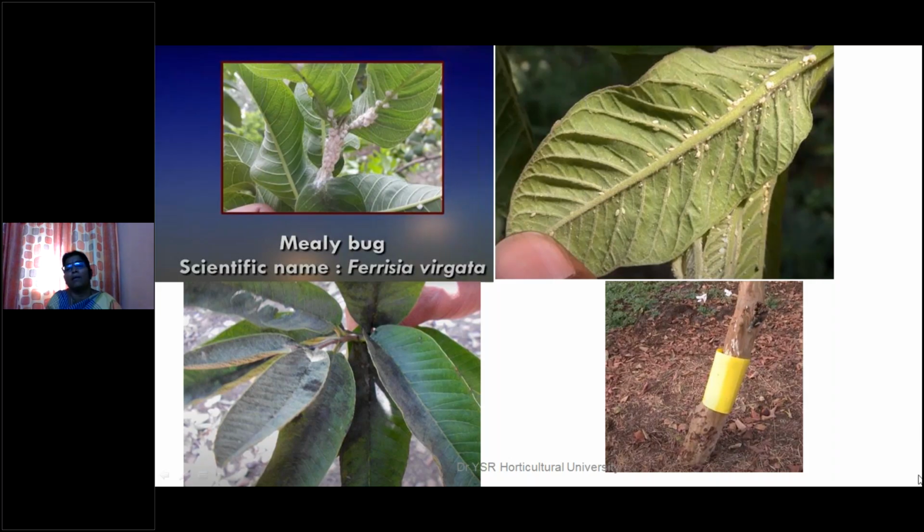For value-added products, we can make juices, candies, and fruit bars. We can make bio-fortified fruit bars by mixing guava pulp with mango or pineapple. Pectin is high in guava, so jellies, jams, juices and squashes can be made, especially from Lalit and Arka Kiran because they are pink in color. Research scientists at CISH Lucknow have claimed that Lalit's pink color persists even after 1 year in the processed products. So you can select any one variety and go for processing into squashes, juices, and jams.